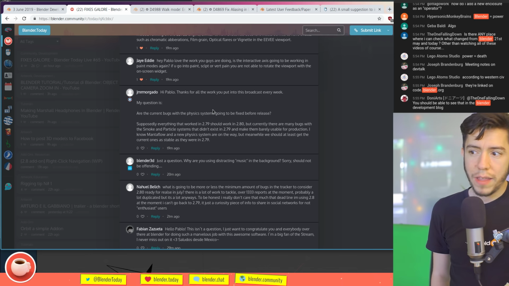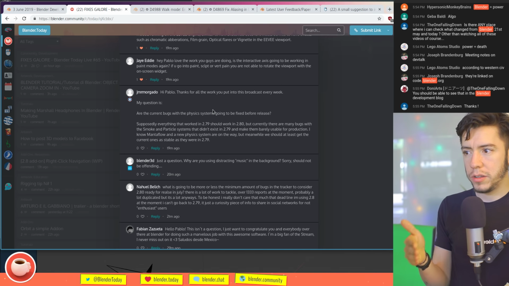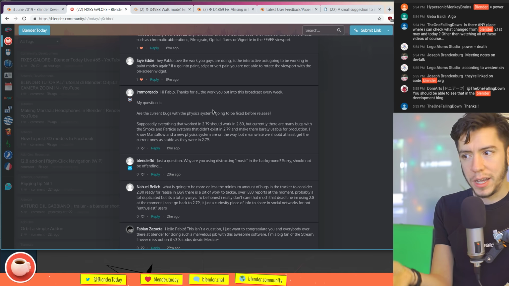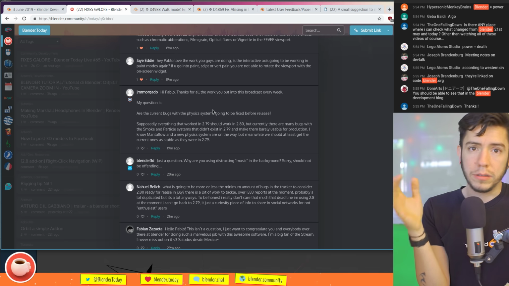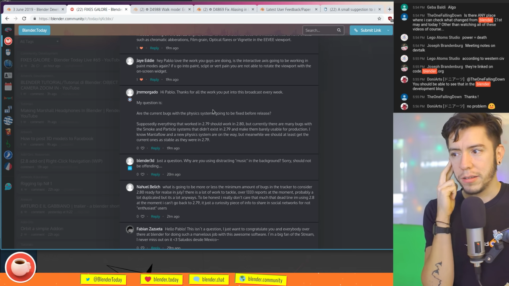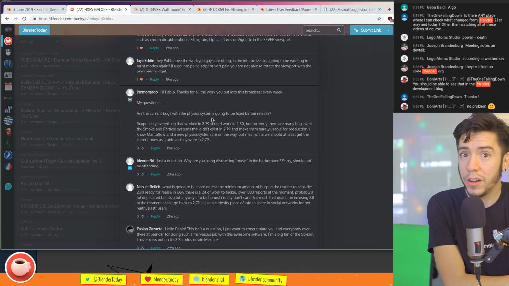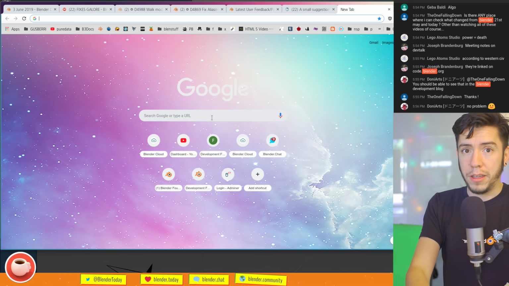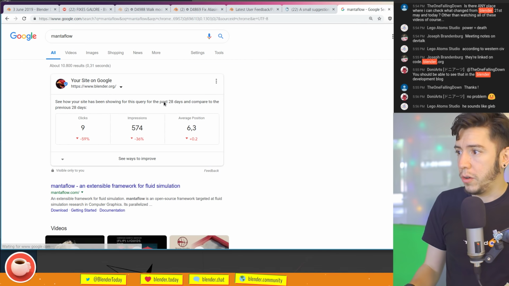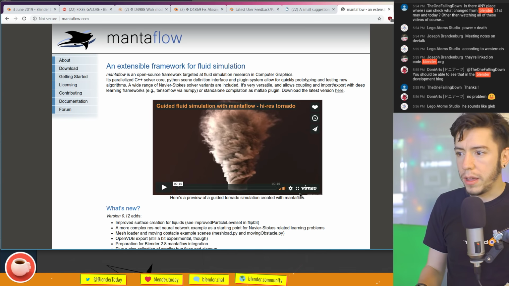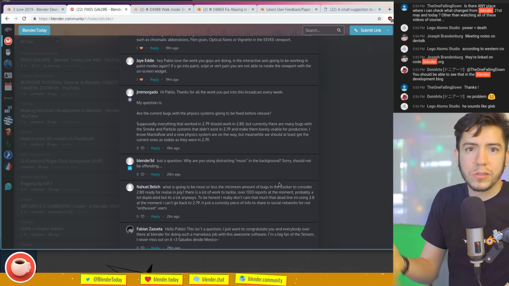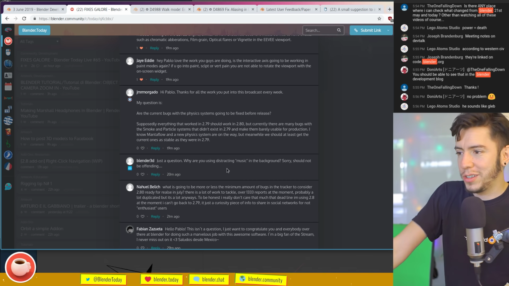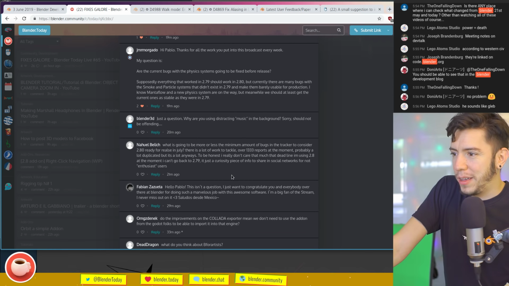Okay, so if there were no bugs in 2.79, but there are bugs in the same thing in 2.8, then we can assume yes. However, if it involves a deep issue in the physics system, then I wouldn't keep my hopes really high, because we have something awesome coming up, which is the FLIP based Manta Flow. That is going to basically replace the system we have now. With that in mind, it will solve a lot of issues. Maybe bring new ones, but solve a lot of issues. Physics, you know, physics.